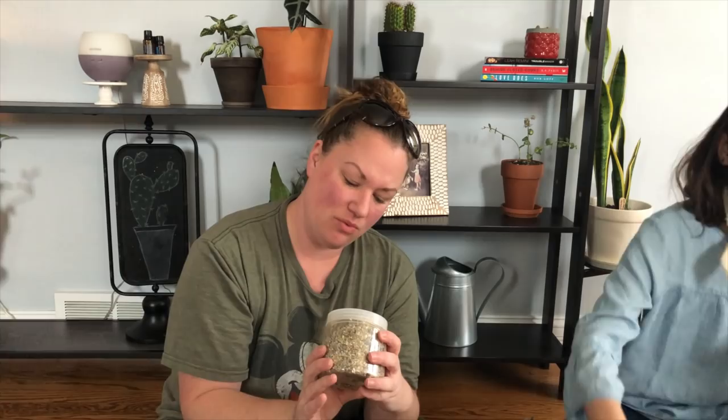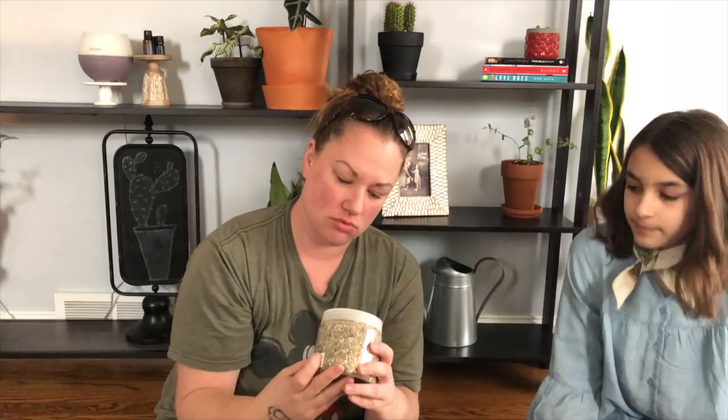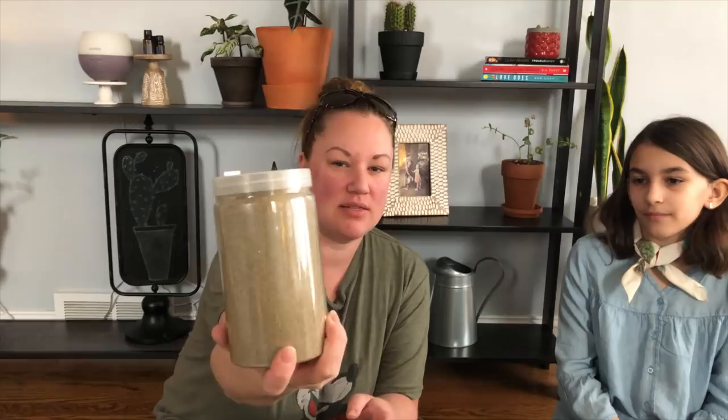This, I don't really know. It's not pea gravel. It's like desert stones. I wanted to top my terracottas that have my cactus in with these because it just makes it look a little bit more desert-like, so you can see that. Got that one, and this was only $2. And then this one was $4, and this is just a beige sand, which I'll also mix in there with it. Just wanted to give them a more desert feel. I just got back from Arizona.